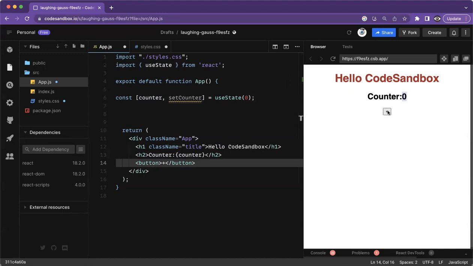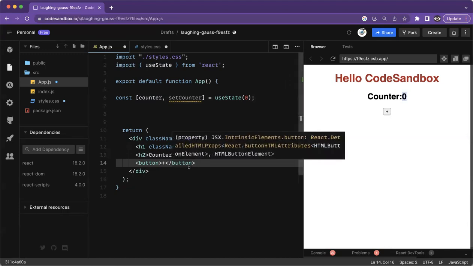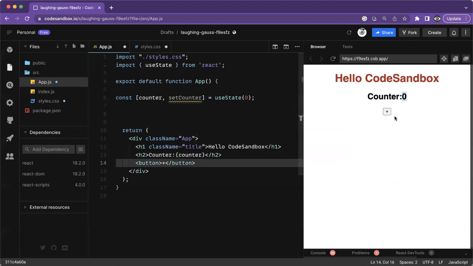Right now, if I click on it, nothing happens, right? But I can change it. I can say when I click on it, I want the counter to be changing. So that's what I want to do, right? So how do I achieve that? I can achieve it by creating an on-click event. So buttons have on-click events, right? And that goes here inside the button body.